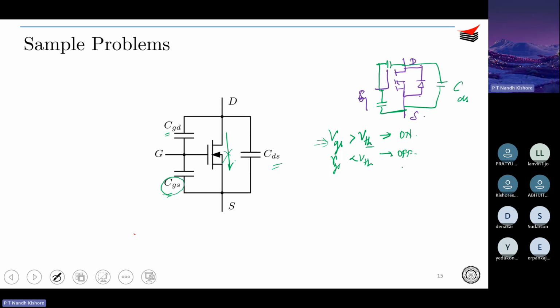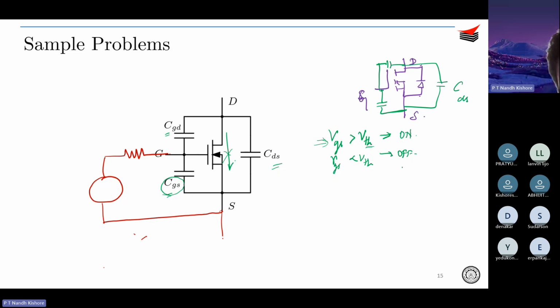Okay. So for example, I'll just take an example circuit and tell you how the MOSFET actually turns on. Okay. So you will have something called a gate resistance that's connected over here. Okay. And then you will have your pulses which are connected to the source. So I will call this RG. Okay. And I will call this VG. The voltage across this capacitor is VGS. Okay. So this is your pulse. So this is how you will be getting pulses, right?